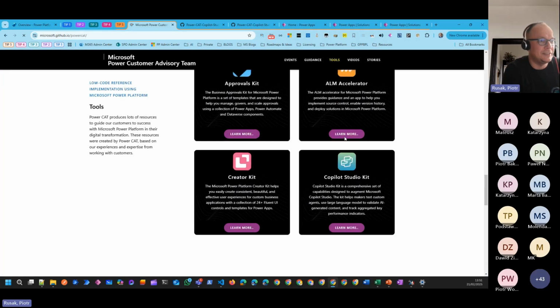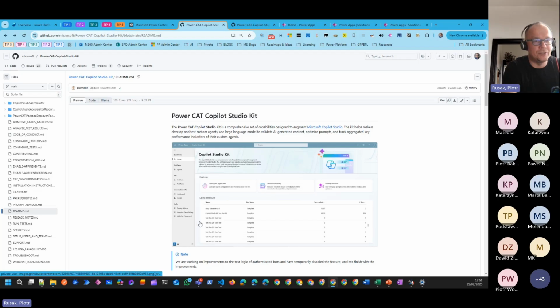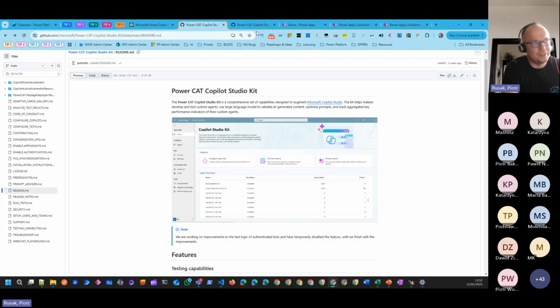showcases. So the first link is to highlight this Copilot Studio Kit. The documentation about this Copilot Studio Kit is very good. So you should not be afraid to read these markdown documentations. They delivered very good documentation. It's worth reading everything. Maybe the only thing that they miss is some sort of a table of contents, because the markdowns are not ordered. So somewhere on the top there should be a table of contents.